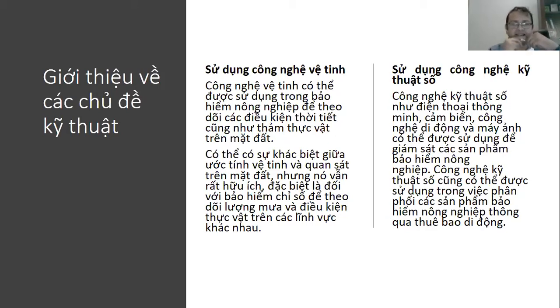So satellite technology can be used in agriculture insurance for monitoring weather conditions, as well as other parameters like the vegetation on the ground. There's a number of different parameters which can be monitored, such as rainfall, soil moisture, vegetation index, potentially temperature, wind speed, and so on. Also events like floods. For example, in Bangladesh, they have used satellite data for the last couple of years now to measure the extent of flooding.